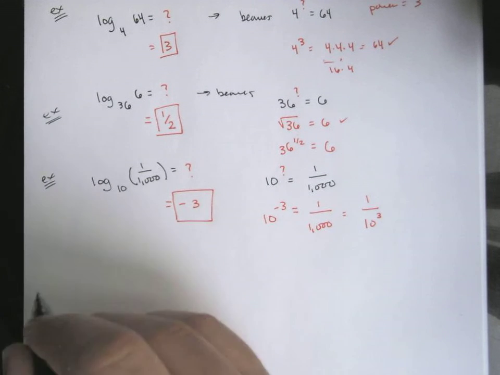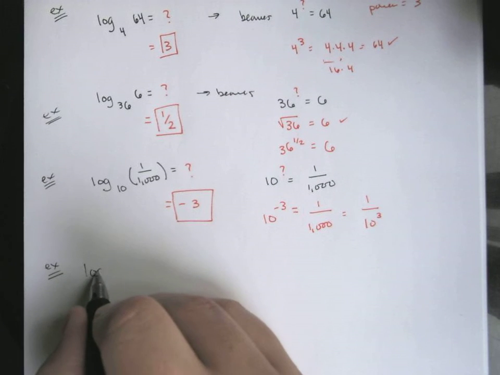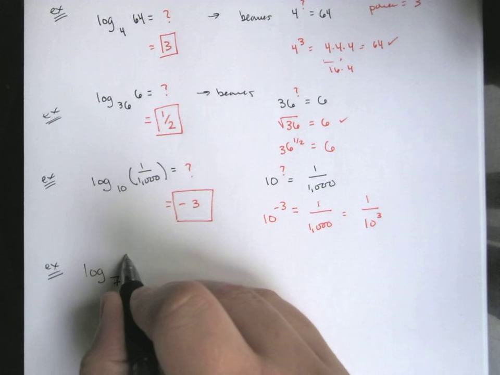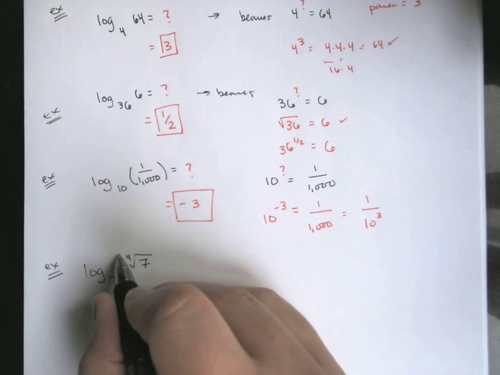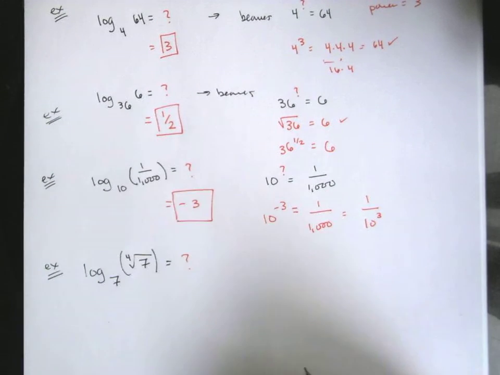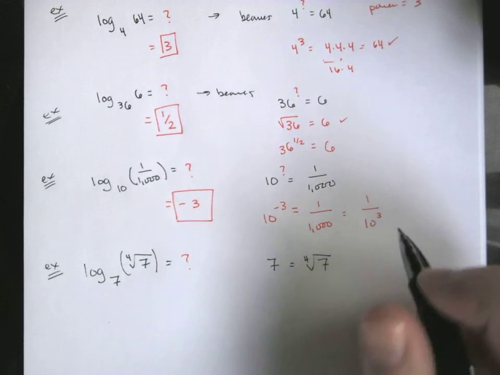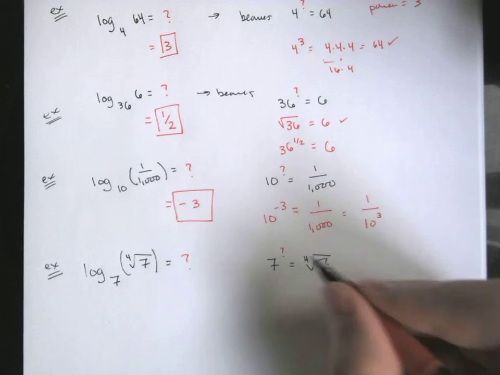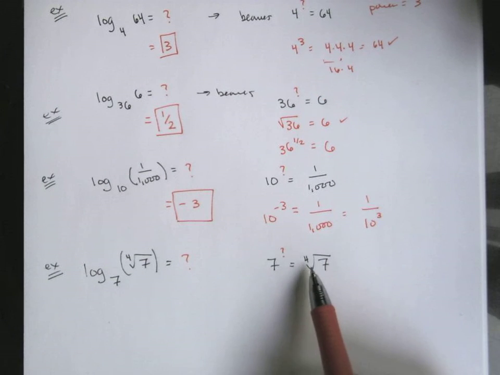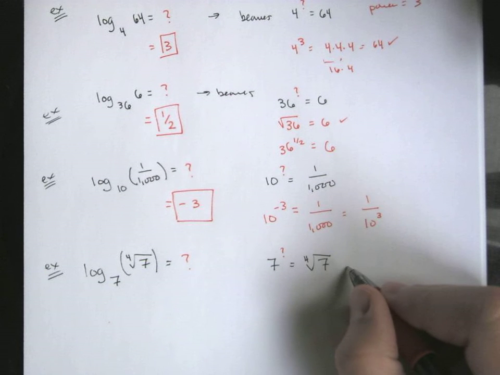semi-decent numbers. If we had something that was a little bit less obvious, but it was still written out, right? Maybe something like the log base 7 of the 4th root of 7. So the idea here is, okay, 7 to the what equals the 4th root of 7? This is purely an exercise in trying to connect the 4th root of 7 to whatever the exponent is, right? The base number here and the number underneath our root are the same. It's 7 and 7. So what the heck is the 4th root of 7?